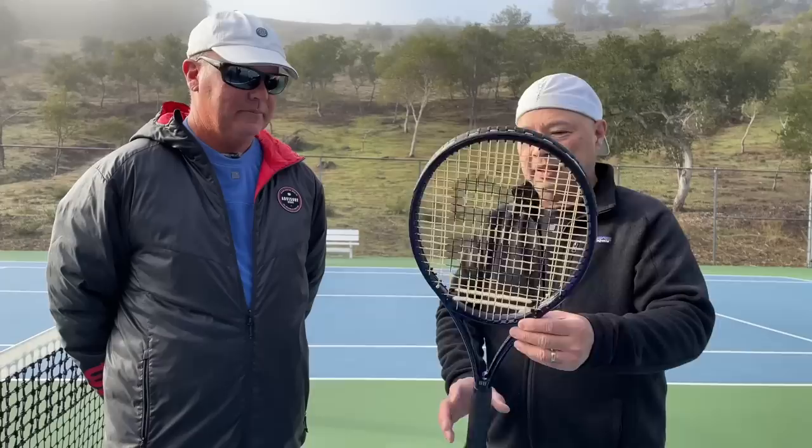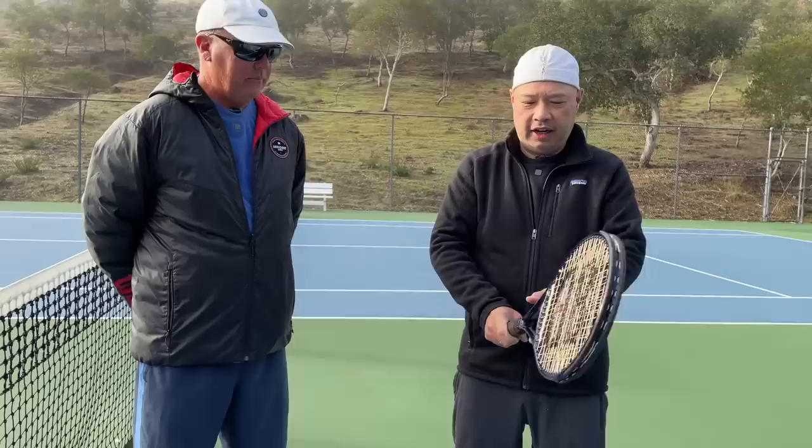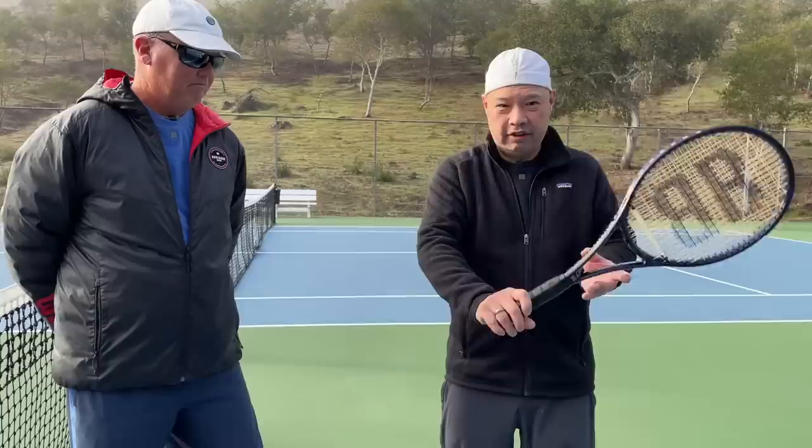I would hate to string this. Oh, yeah. Thank God I never have. But you're definitely doing two string jobs at once, from what I've read and seen. But the technology is that because it's out by the frame, you have the whole thing as a sweet spot. Right. I was just thinking, I don't think I used both sides. When you hold with a continental, you went here with the backhand and here with the forehand. Right. I go here with the forehand, and then I go here with the backhand. So I think I just used this side. I don't think I ever got to this side.